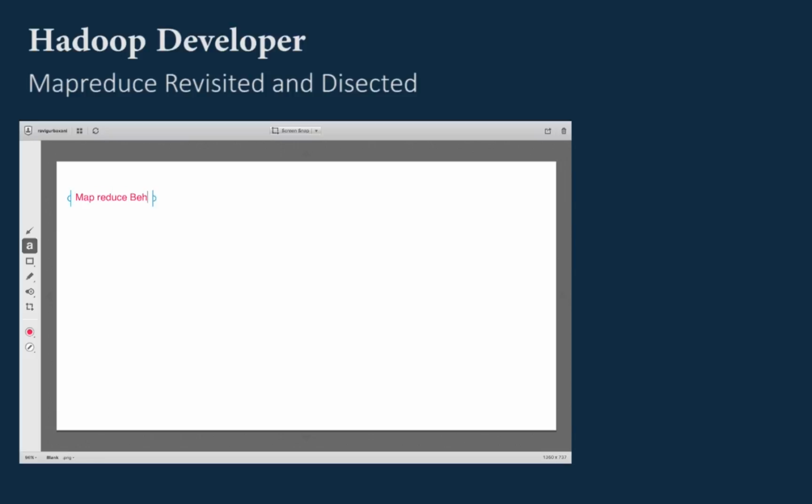MapReduce behavior. If the number of reducers is greater than 0, the number of output files is equal to the number of reducers.